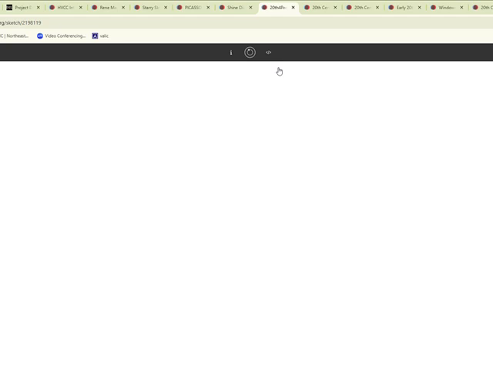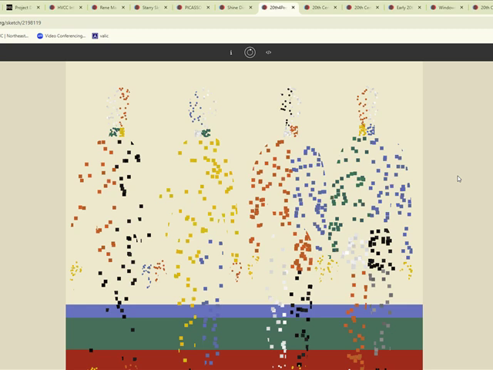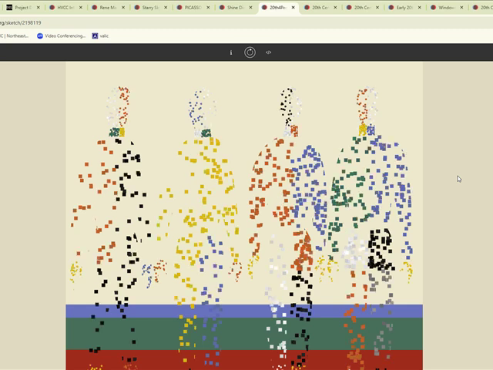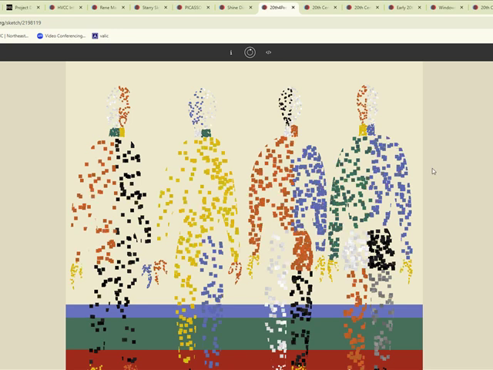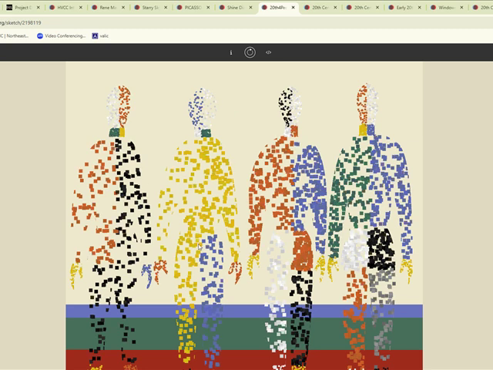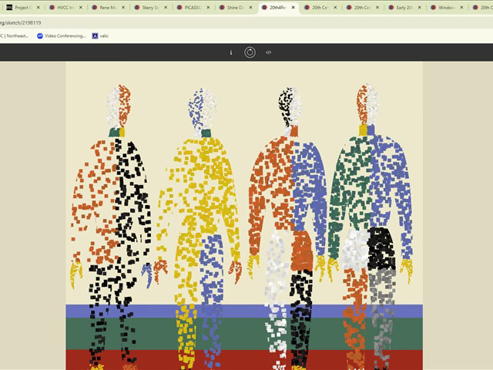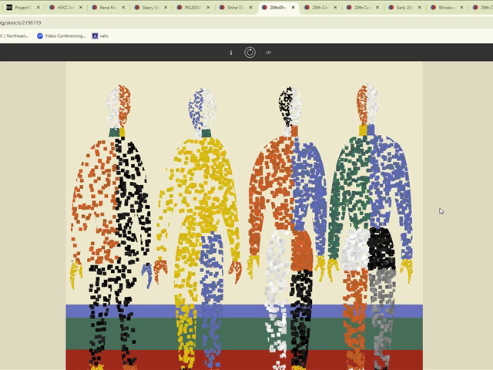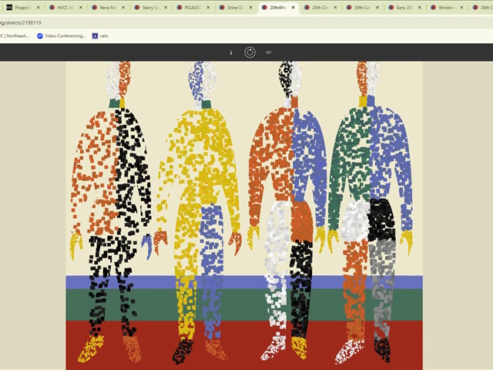I'm going to refresh it so you can see how it starts out. As it starts out, we just have a lot of squares. We're not quite sure what it is. And then as it fills in, eventually we're going to see it's 4 people standing here. What I like about this one is, you know, there's a nice difference in size of the shapes that are being used to fill in the figures. There's a little bit of random on the color, so even when they completely fill in, we're going to continue to see the animation. It's a little larger than can fit on my screen. I'll scroll it down, but you can see there's some feet there as well.